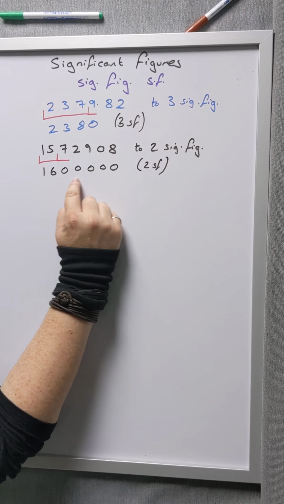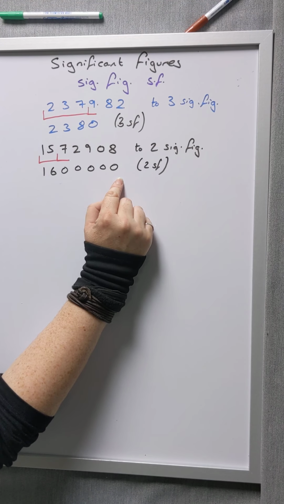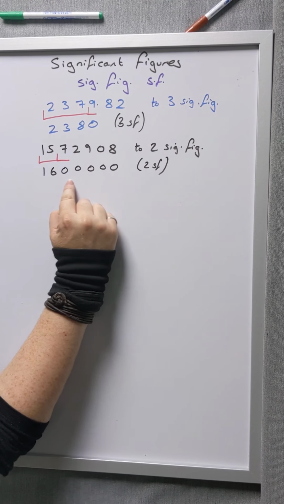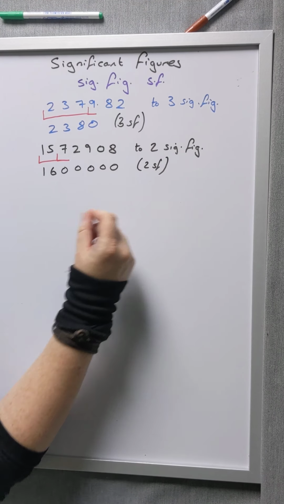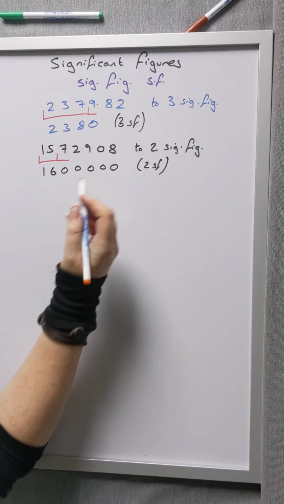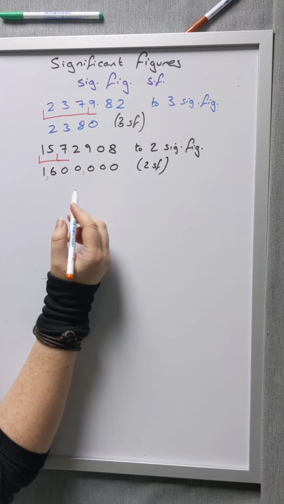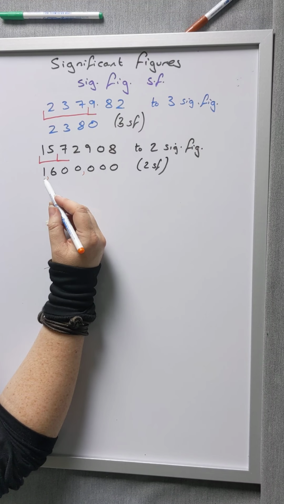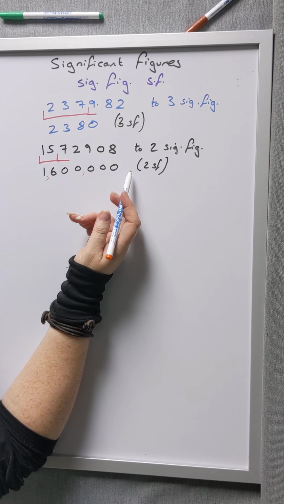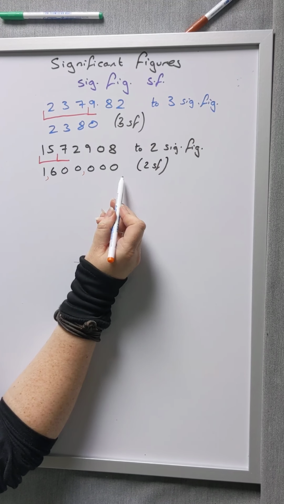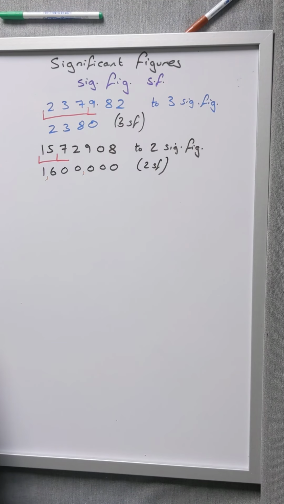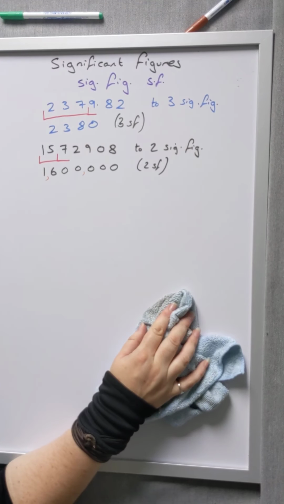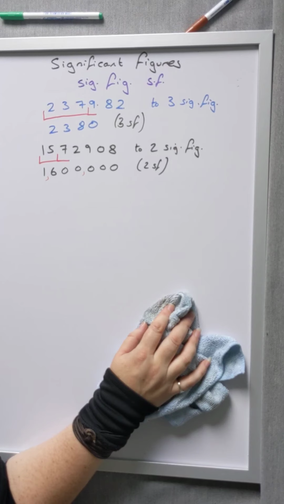You must never forget that these numbers are there. They count because they keep the distance to the decimal. So if we were to split it and see what this number is, you'd see it's rounded to 1.6 million, or 1,600,000. Without these zeros, you could lose that value. The significant figures are another one that come up a lot in the exam.